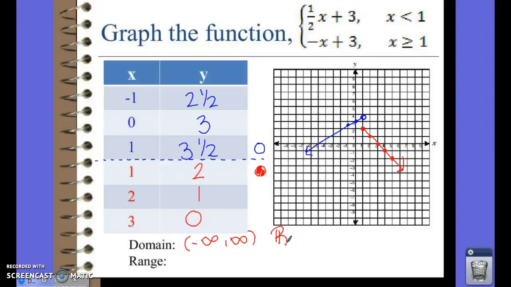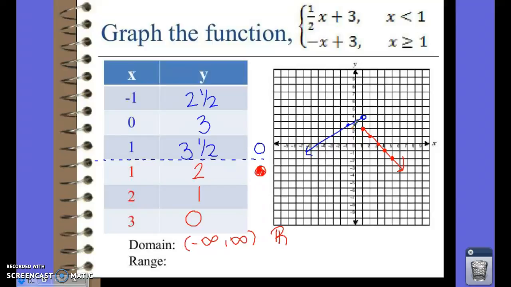What about the range? Am I going to get a y value of like negative 10 ever? Let's go a y value of negative 97 if I plugged in 100. So do I think I'll probably hit negative 10? How about positive 10? Are either of my lines going up ever? So can I ever hit positive 10?